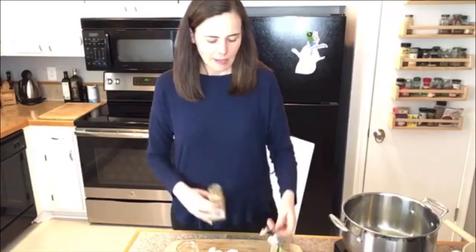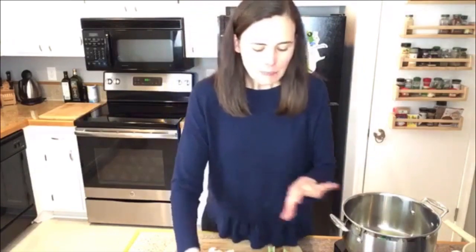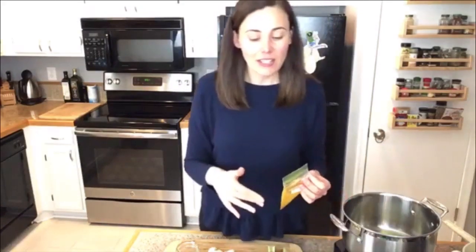Sometimes I find when it comes to healthy cooking, healthy eating, a lot of the resistance is a mental resistance, right? We kind of tell ourselves that it's going to be harder or take more time than it actually does. So we're going to do a teaspoon of cumin and then a teaspoon of turmeric. Because there are so many spices in this, six different spices, it can feel like a lot. When you read the recipe you think, woo, that's a lot of ingredients. But this step is very easy. You're just measuring and dropping in.